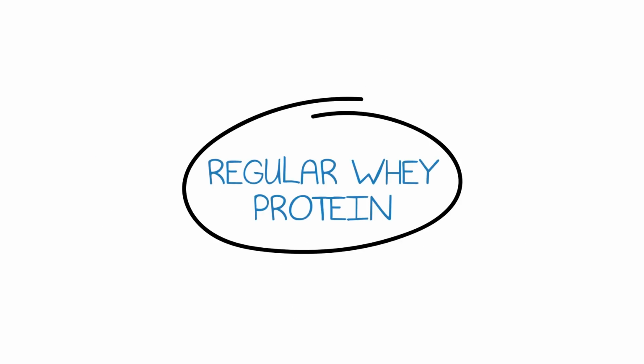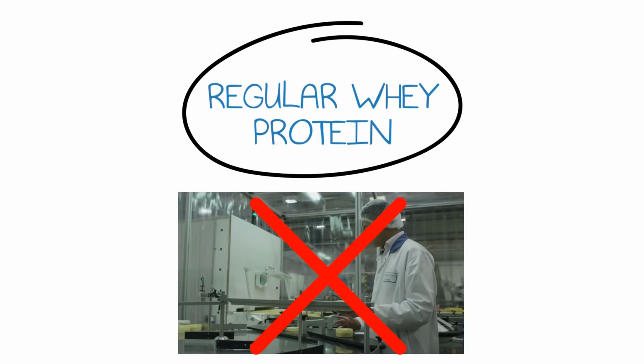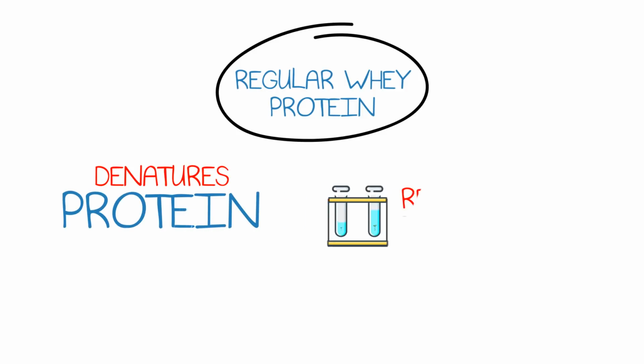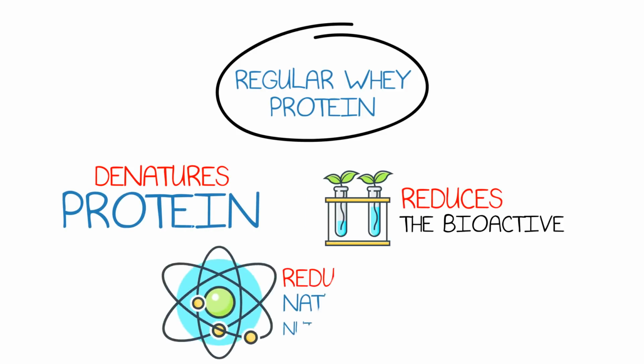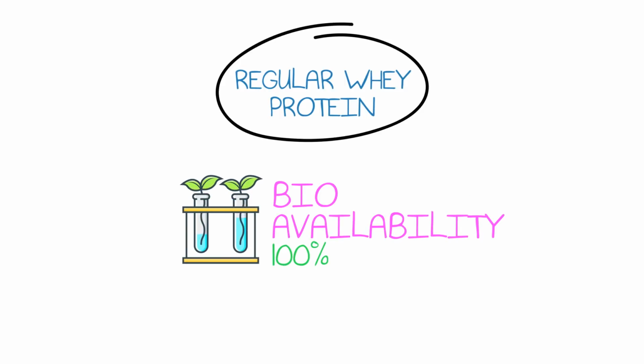Unlike regular whey protein isolate, it is not exposed to additional pasteurization at high temperature, which denatures protein and reduces the bioactive and natural nutrition properties of whey. Higher bioavailability of native whey provides better protein absorption.